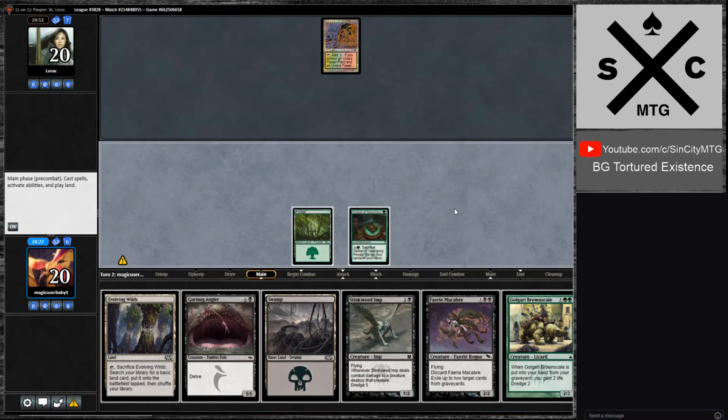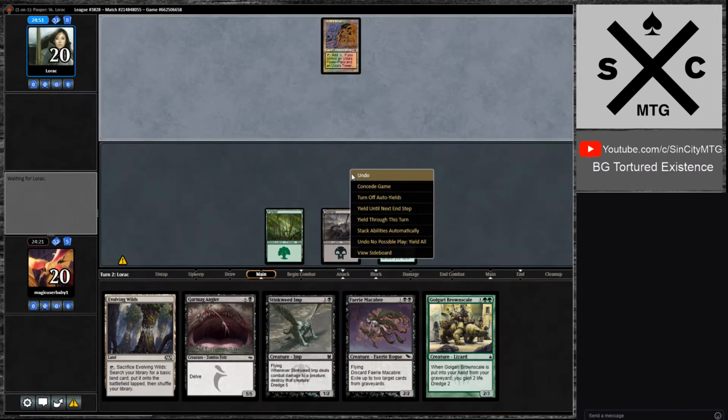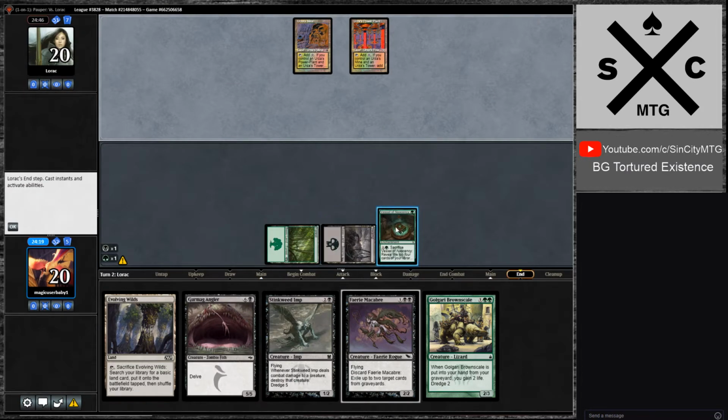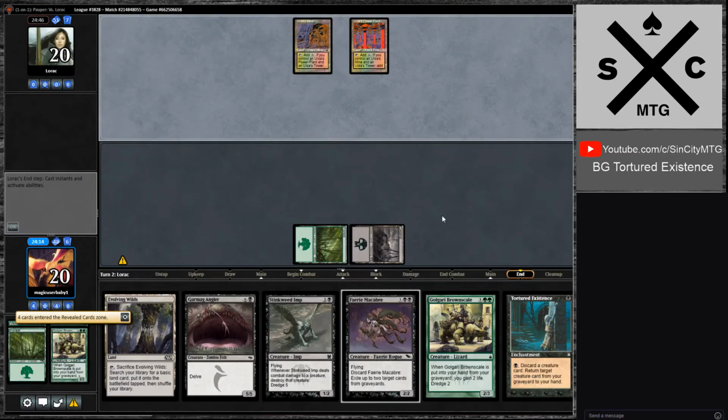We're playing against Tron. We need a land. We need to get Torture Existence out there. Yield until next end step. Alright, so we got a Torture Existence.